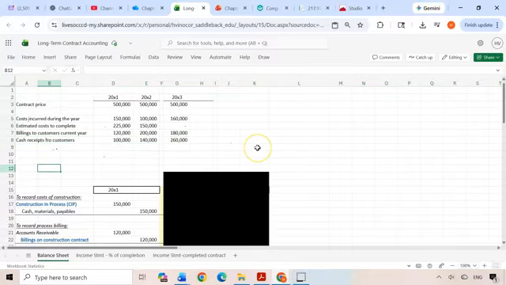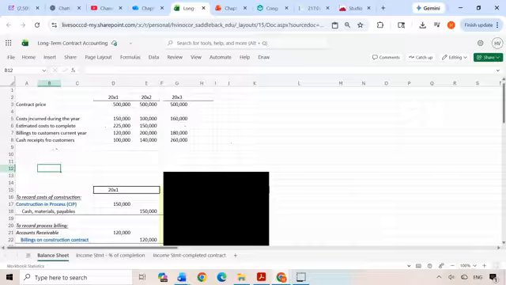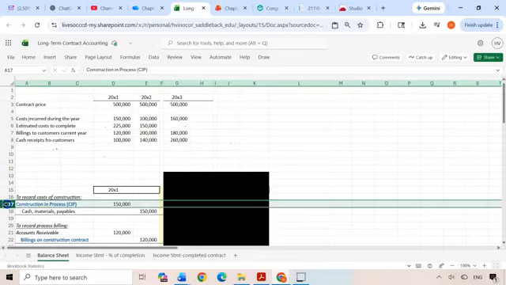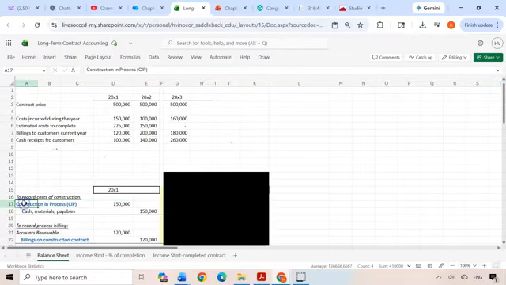Okay. So on the balance sheet, whether you use the percentage of completion or the completed contract method, the balance sheet is not any different. But we are going to introduce some new accounts. Number one is a construction in process account, and we abbreviate it as CIP. This is an asset account, and it's an inventory account. This is where we're going to record the costs that we incur every year for this project.